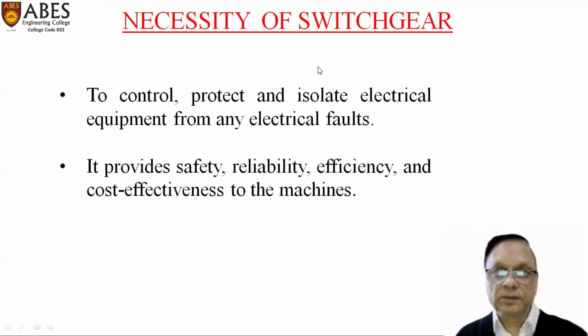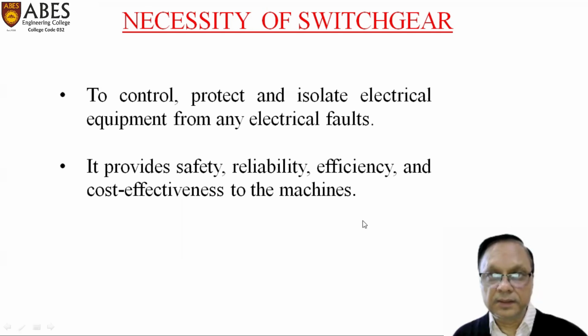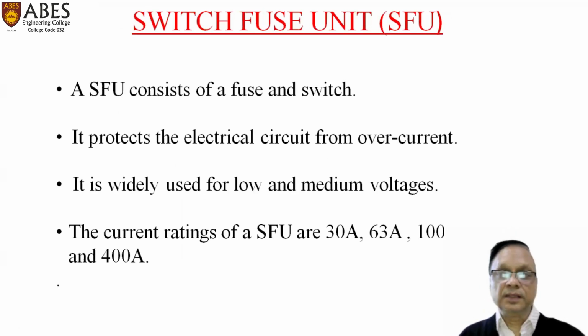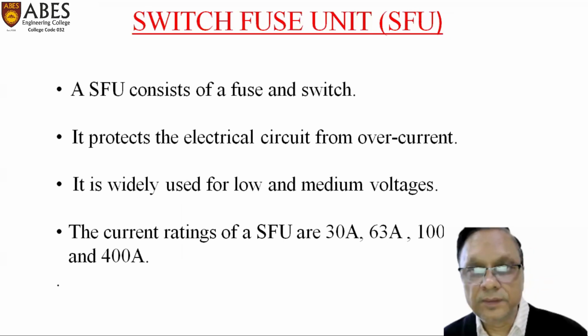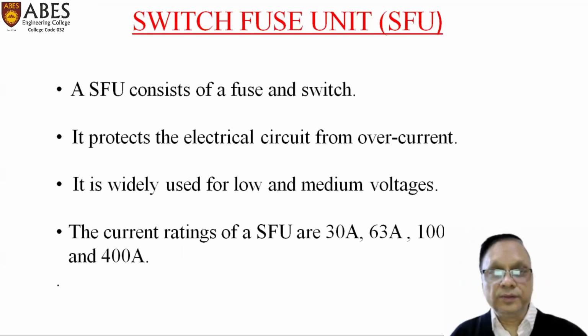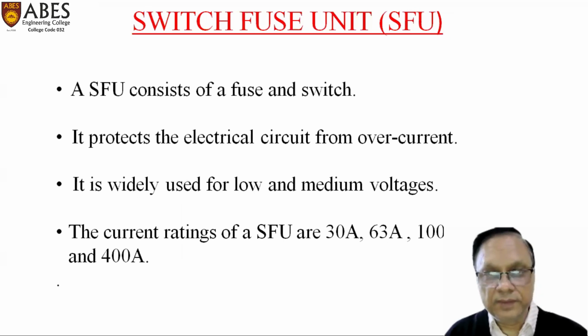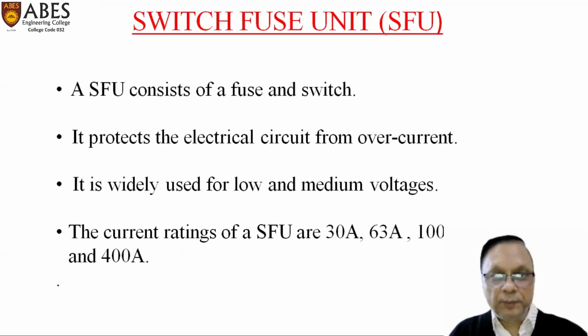In this lecture, let's discuss the first type of switchgear, that is the switch fuse unit. A switch fuse unit consists of a fuse and a manual switch, which we will see later on. It protects the electrical circuit from overcurrent. It is widely used for low and medium voltage. Now let me briefly go through this low and medium.